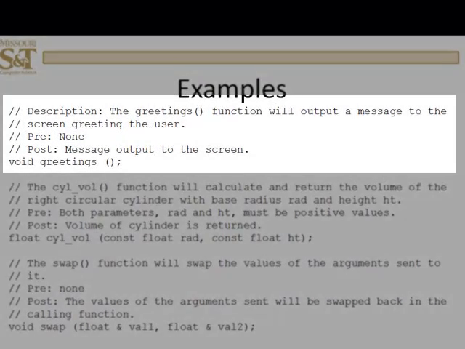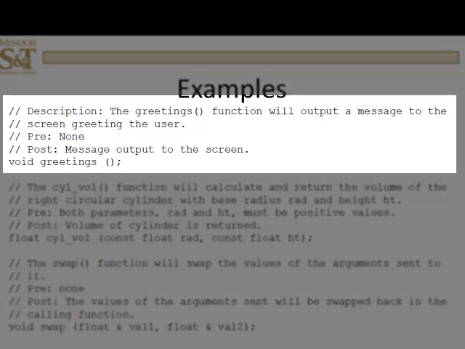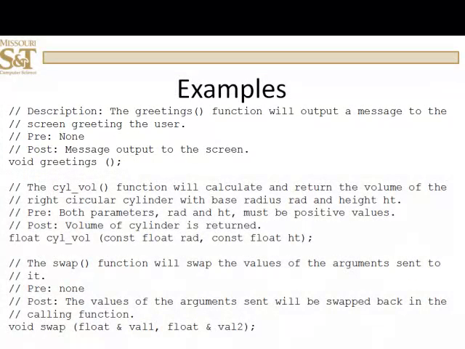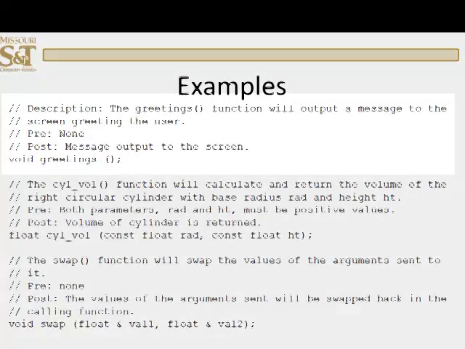So here are some examples. Let's take a look at the greetings function. Here's a very clear description: the greetings function will output a message to the screen greeting the user. That's it. Very clear. Precondition? None. There are no parameters, so there are no preconditions on parameters that don't exist. Postcondition? Message output to the screen. There it is. Very simple, very concise. What must be true of the parameters for the function to work right? And postcondition? What's true after it's executed?